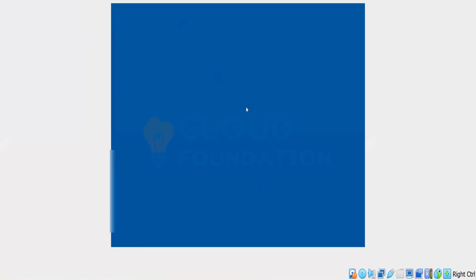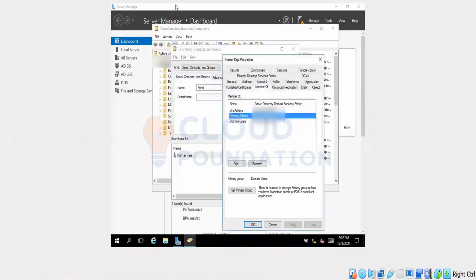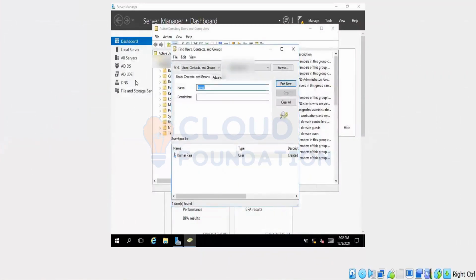Now I'm going to add a new user as a joiner. Let's say the username is Chandan Kumar. I'm going to check whether the Chandan account exists in the Active Directory application or not.